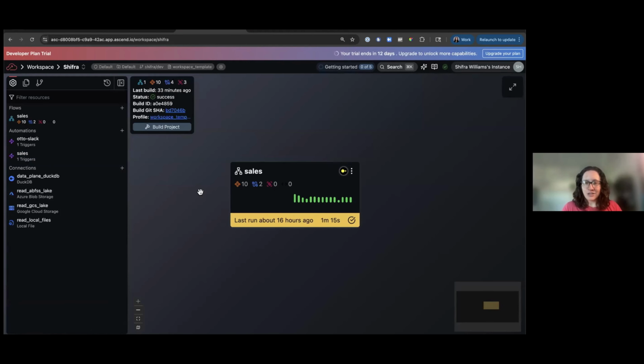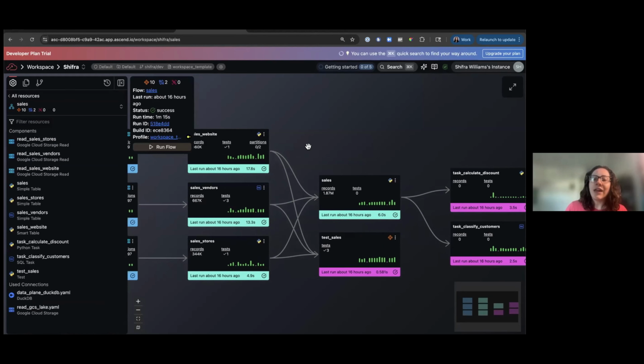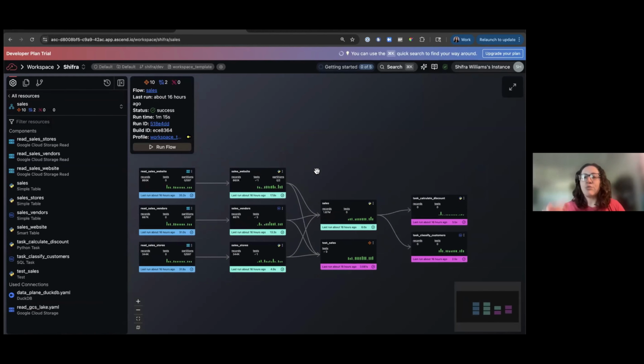The view that we land on in the workspace is called the super graph. Each node, only one for now, but each node in here is going to be a pipeline. So this is actually the sales data pipeline, and we also call pipelines flows in Ascend, as I briefly mentioned. If we want to see what's going on in this specific sales flow, we're going to double click into that sales flow, and that's going to land us in the flow graph. Now this is just a single pipeline, and we can see all of the different nodes or components of that pipeline and what's going on in here.